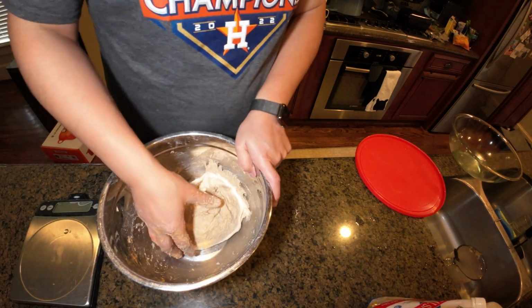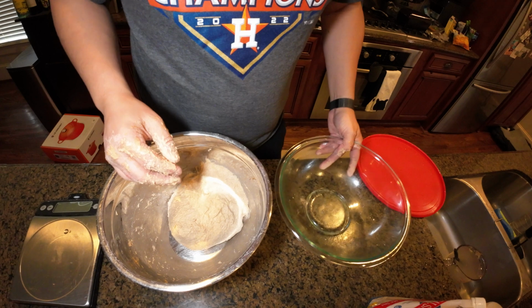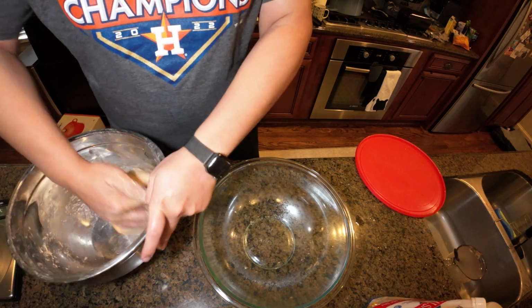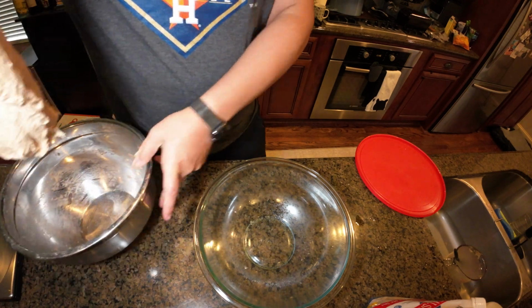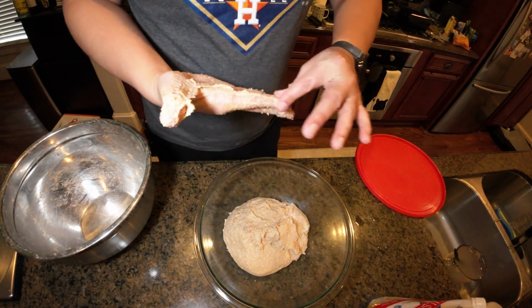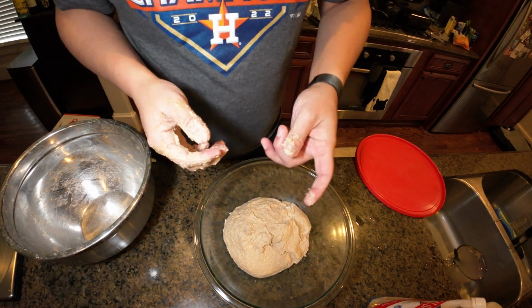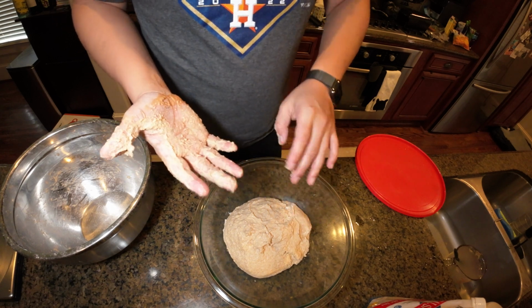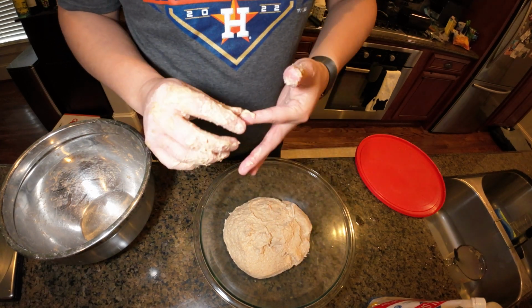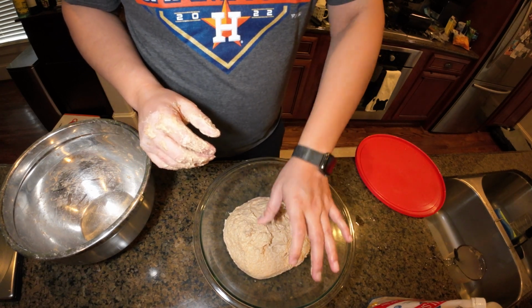See how it's smooth? It's looking really smooth whenever I fold it like that. That's good. So switch it back to our greased bowl. It's holding its shape pretty well already. So I think we're pretty good. We are where we need to be, is what I'm trying to say. So a little bit of cleaning on my hands and take off some of these larger pieces. This is still usable dough, so I don't want to leave it all in the trash.